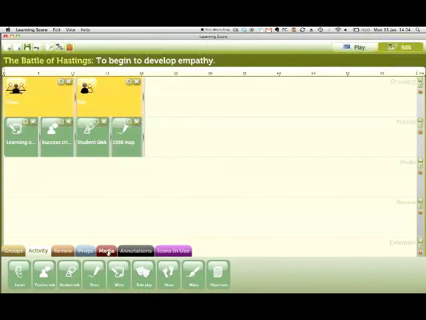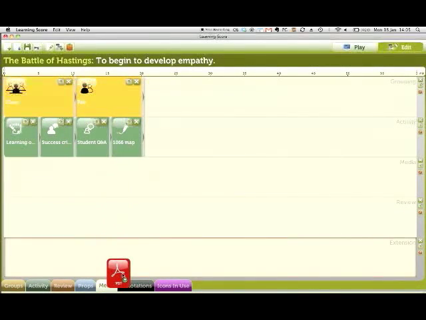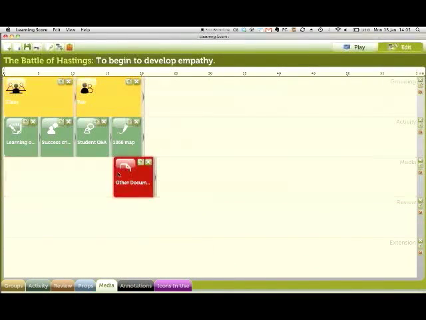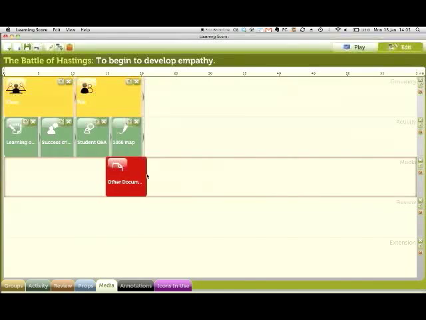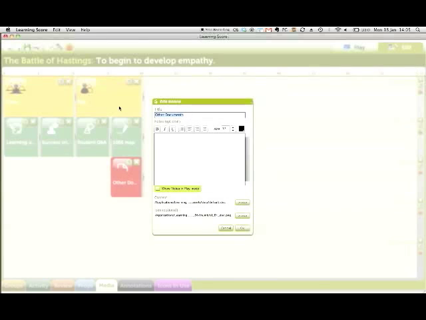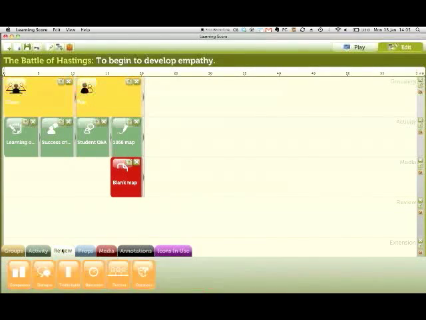So far I've got a class activity and a paired activity. What type of resources and media am I going to need for this? Well, I'm going to need a PDF. I'm going to need a PDF of the 1066 map. It might be a Word document or whatever, so I'm just going to put it in there like that. I can upload these later. And I just need to call it whatever it's going to be. So I'm going to call this one blank maps. I know what it is that I'm talking about. So that's that sorted pretty much.